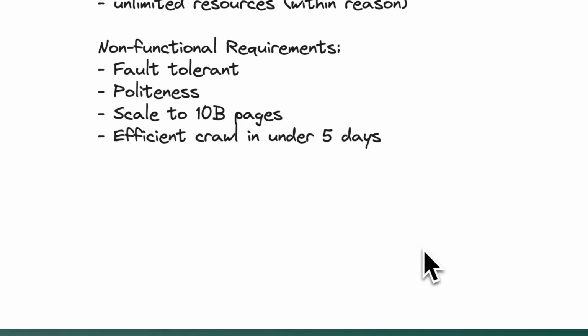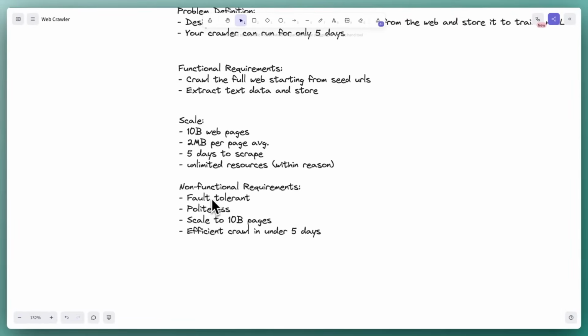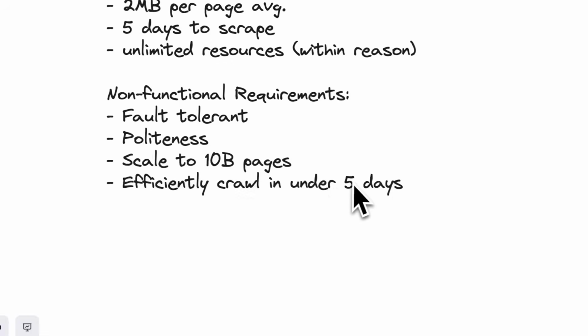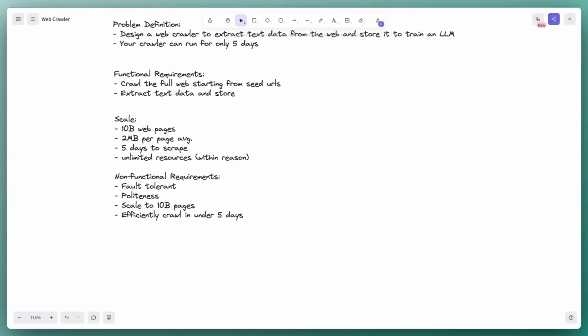And so those questions were important because non-functional requirements, to the extent that it's reasonable, should be quantified. And so by understanding the scale of our system, we were able to better quantify here efficiently. Right? So there's the functional, scale, and non-functional requirements of our system.